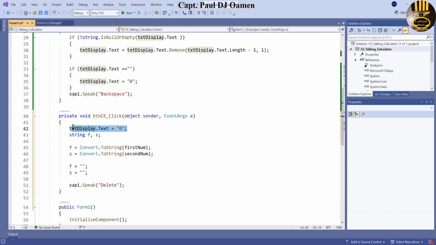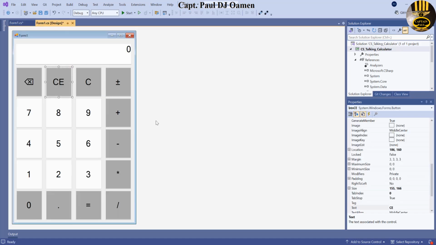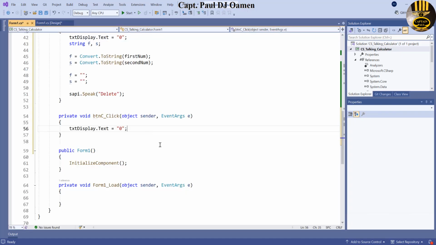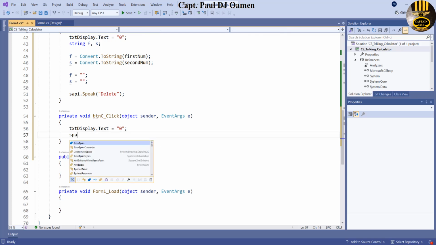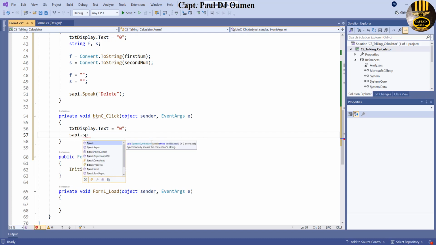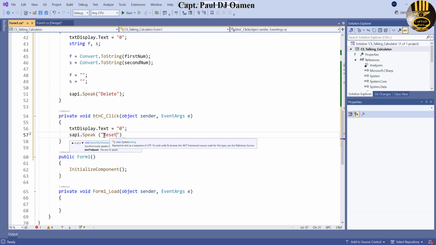Okay, so let's take care of the other one that is just ordinary play. Double click on that, convert that to 0. Okay, so copy, can just say dot speak. That is going to be, let's just call that reset. We can say calculate or reset back to 0. Yeah, something like that. Done.